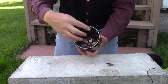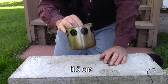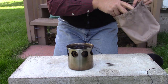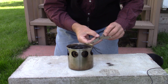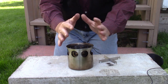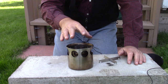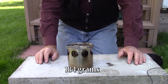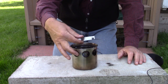The width of the stove, measured across the base, comes in at 4.5 inches. The total weight for what you see here, plus a couple of pot stands which I have set aside — I don't use them unless I have a very small cup — this total package comes in at six and a half ounces. So rather lightweight, actually a very lightweight little kit.